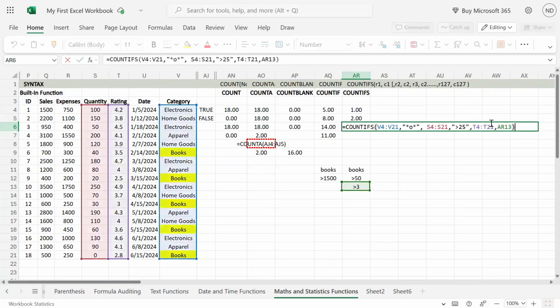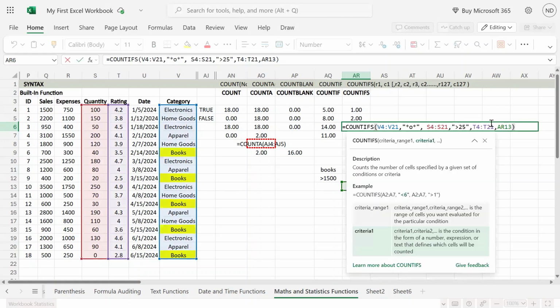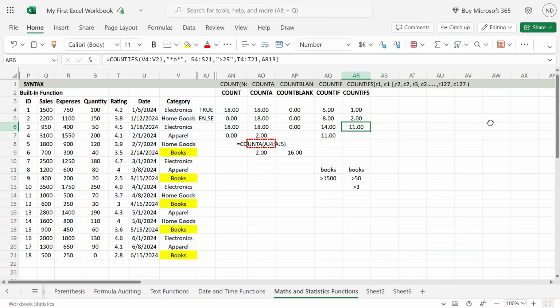But this time I added two more criteria to the initial criteria of the O alphabet in the category words: greater than 25 of quantity, value, and ratings to be greater than 3. So I have got 11 records which matches the count.